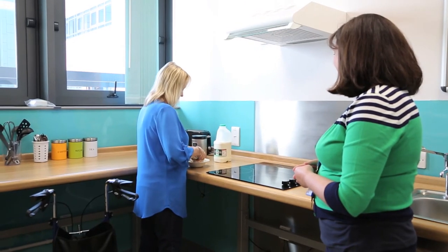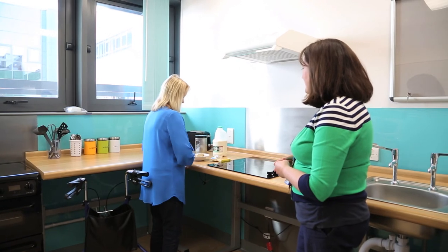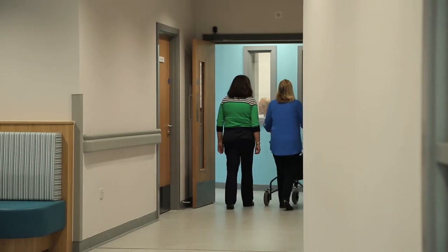I make my own breakfast — Weetabix or Rice Krispies and toast, and I do my own orange juice. I couldn't do that before, but after supervision and encouragement — they don't suddenly throw you in the deep end and tell you to do it, they help you. People come in here having been through probably one of the most traumatic things anyone has to deal with in life, and hopefully they go out of here in a better way. That's what any person working with people wants: to make a difference, and I feel the brain injury unit is making a difference in a really positive way.